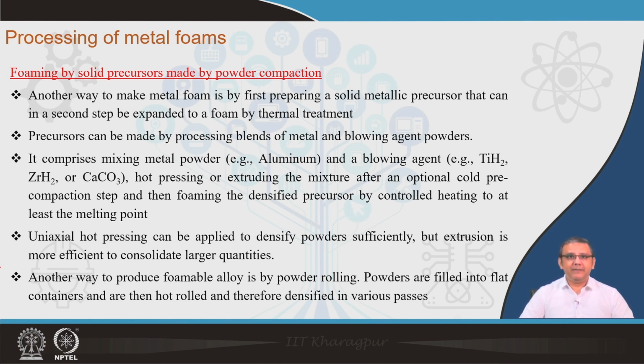This uniaxial pressing is very important, because it allows the powders to be densified sufficiently. If the densification is not sufficient, then the foaming gas or the pore forming gas, when it is emitted, can easily get out of the preform, and then the foam will not be formed to sufficiently good quality, and that is why the initial applied pressure is very important.